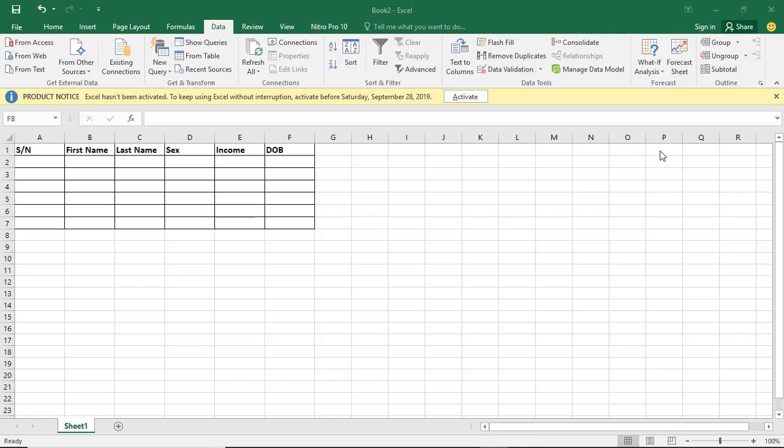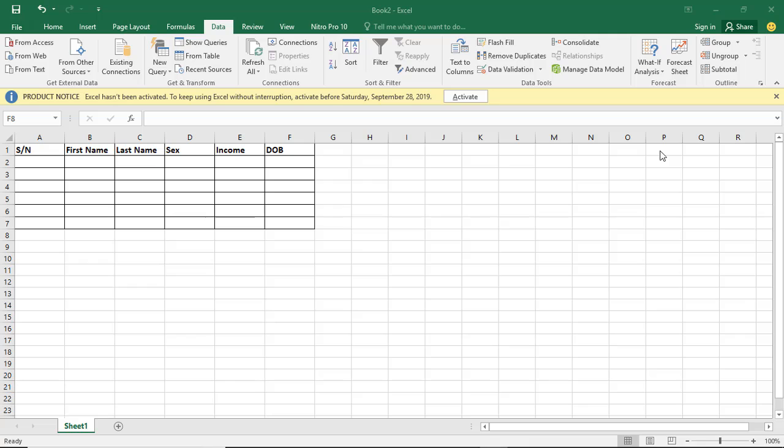Data validation is just a way for you to validate the input of users into your Excel sheet. And how do I mean? You would have noticed you go to some website, you are trying to fill a form, and in some input field where they put first name, last name, you have telephone number. You would have noticed sometimes in some field like email, when you try to put a phone number, it will tell you you have inserted an invalid email. That is not the correct email. Or in a field where you are to put your name, you are trying to put a phone number, it will complain and tell you that that's not the real thing required of you to put.